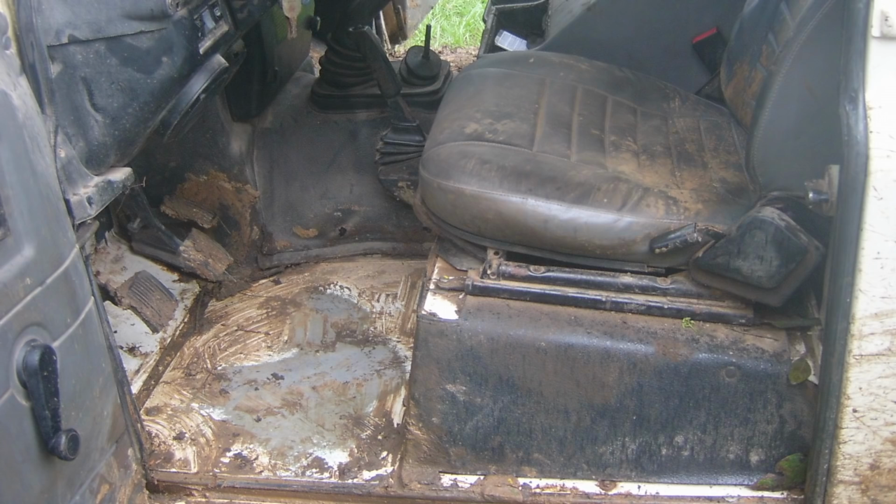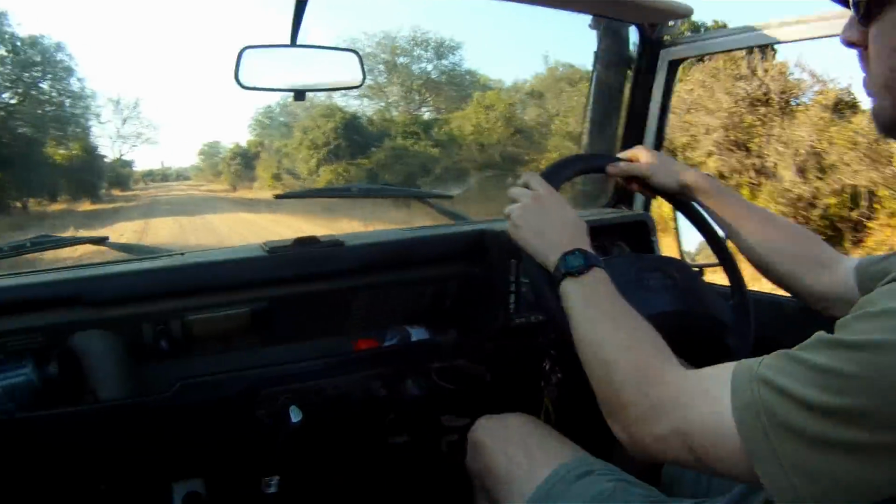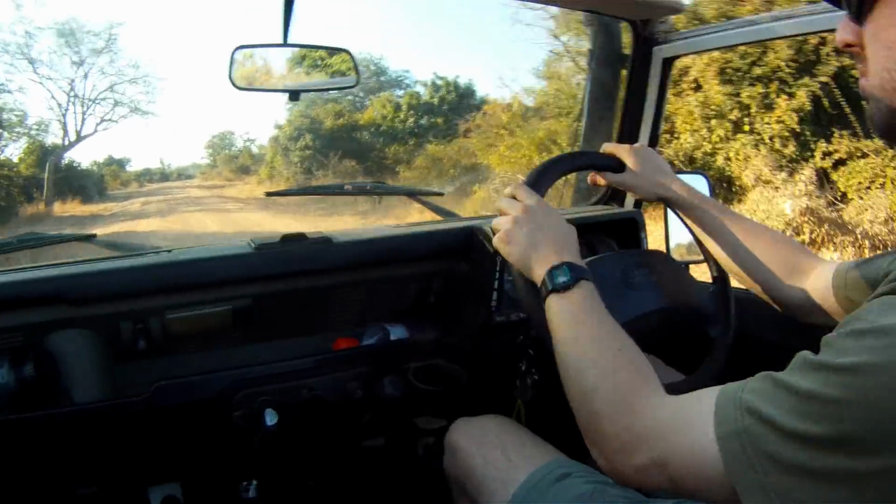I want a handbrake that works on the calipers, not on the transmission. I want a poverty spec option. I want to choose not to have a radio, or electric windows, or heated seats, or heated windscreen, or carpets. I wouldn't want my drivers to get distracted with toys, or to break things that don't need to be there.